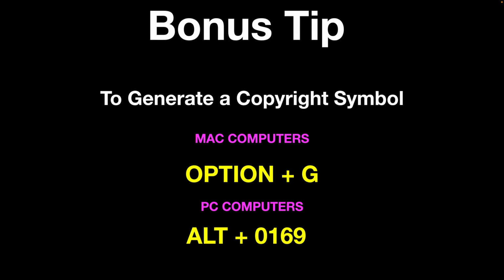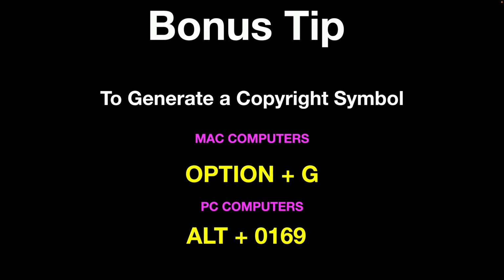Okay, bonus tip. Entering in, right? I told you we're going to be entering in copyright symbols, and copyright information and usage rights and all that stuff. Well, it's real. We've all seen the copyright symbol with the C with the circle around it. Well, if you don't know how to input that and you want to manually type that in, if you're on a Mac, just hold Option plus G and it will generate a copyright symbol for you automatically.